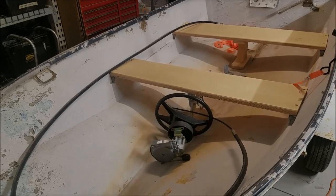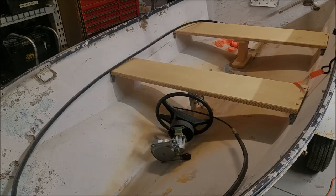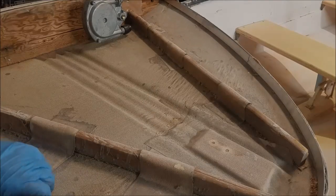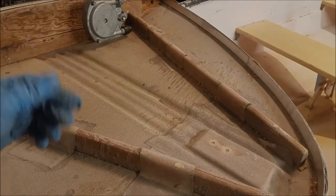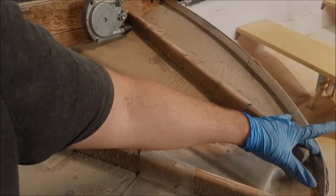See what I mean? The cable, how it's kind of laying out, that's kind of the plan. So let's get the top cap. I'm going to reattach that. Here's the underside of the top cap. Not much to it. I just installed the steering system or the helm. I also glued in these aluminum strips all the way around it.